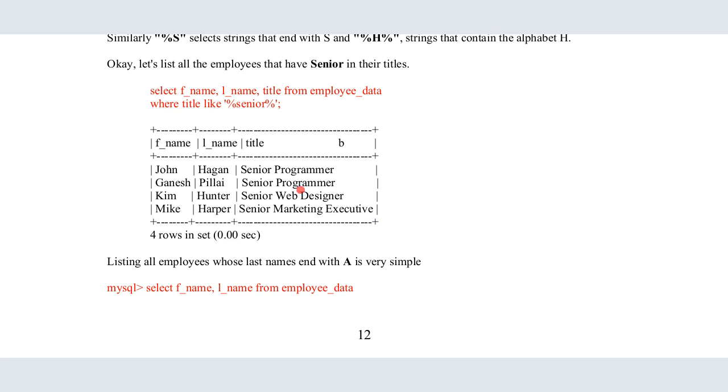So that will provide the output that is mentioned here.